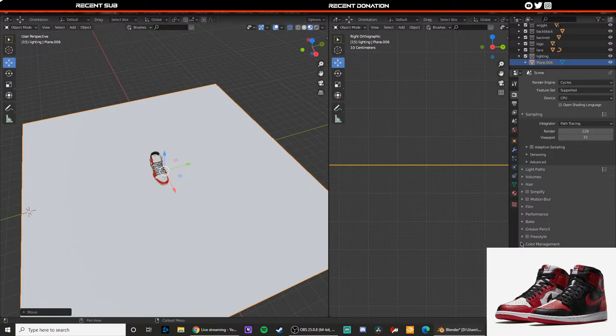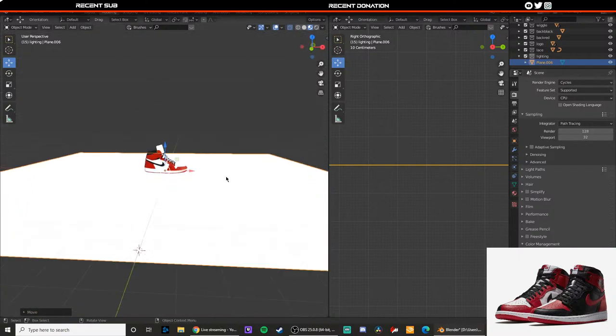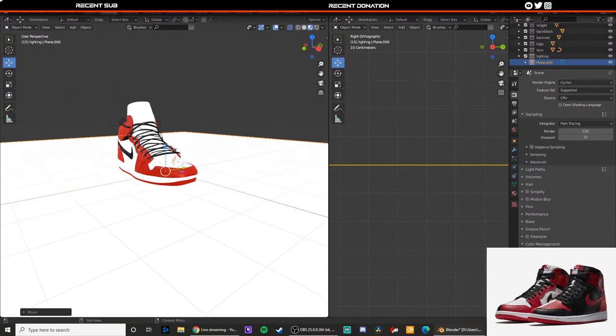So the render engine is Cycles for this. Color management, you want to change view transform to standard. This is really important to get the completely white look rather than it being slightly gray. Look, it changes depending on the model, but anywhere between medium high contrast to very high contrast is what I use. For now, let's try high contrast, and then we can change that later. Everything else keep the same.